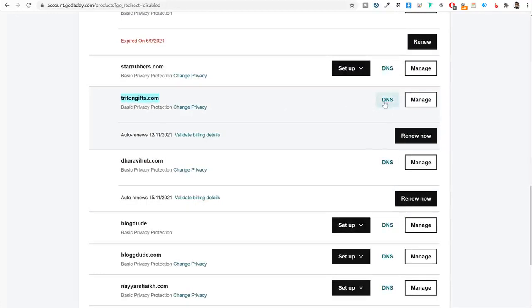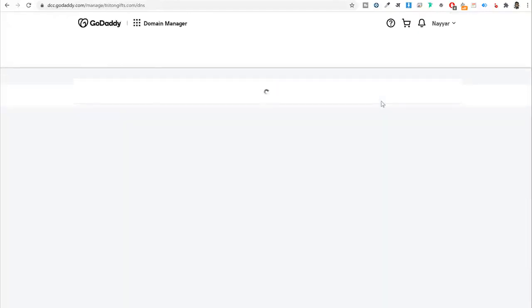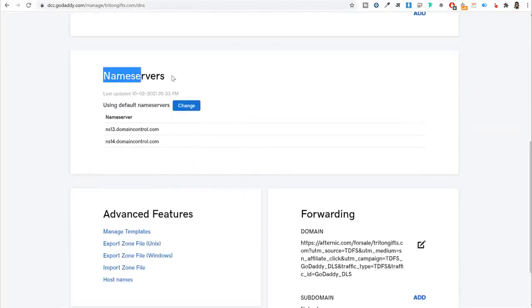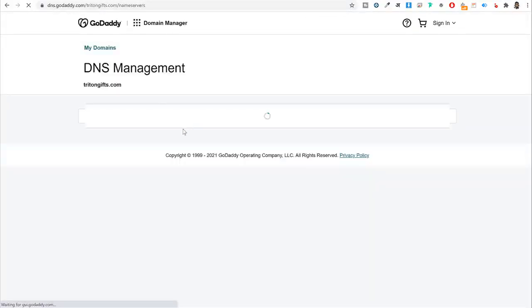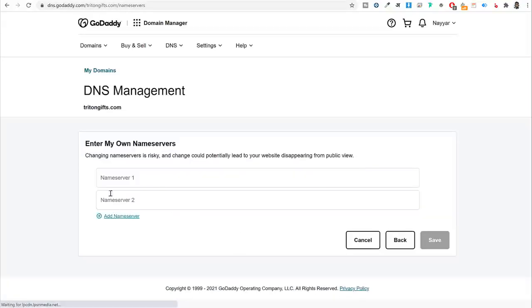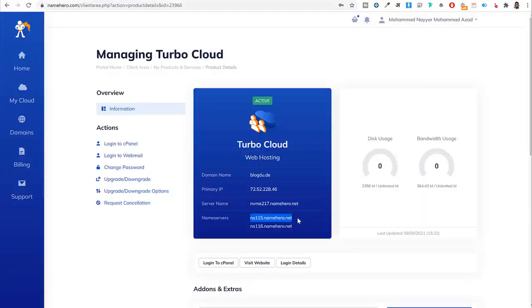Now the steps are the same for all the different domain name providers. So whether it's GoDaddy, Namecheap, Google Domains, Namebright, any domain name provider, you can follow these same steps. Just select your domain name. Beside your domain name, you will see a DNS button or a DNS link. Click on that and you need to change your DNS, which is your domain name server. So if you scroll down, you can see your name servers. Click on change and delete these 2 name servers from here. If you see this button, click on advanced, delete these 2 name servers and copy your name server number 1.